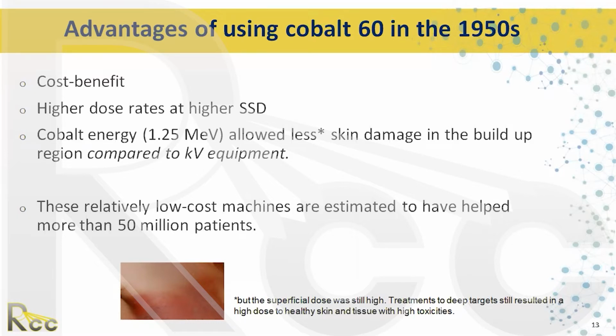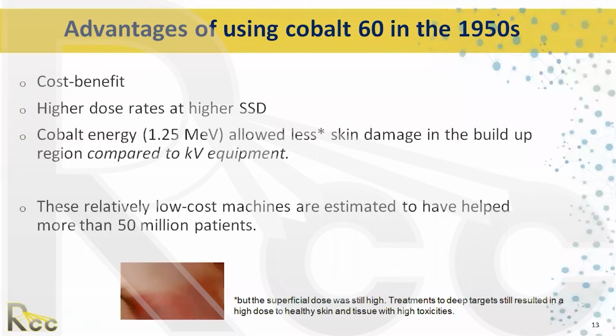Cobalt energy at 1.25 MeV gave some skin sparing compared to orthovoltage. And cobalt remained a very good source of treatment for many, many years and for millions and millions of patients. The skin dose was still high and there was still burning, but nothing like the burns that we saw with orthovoltage.